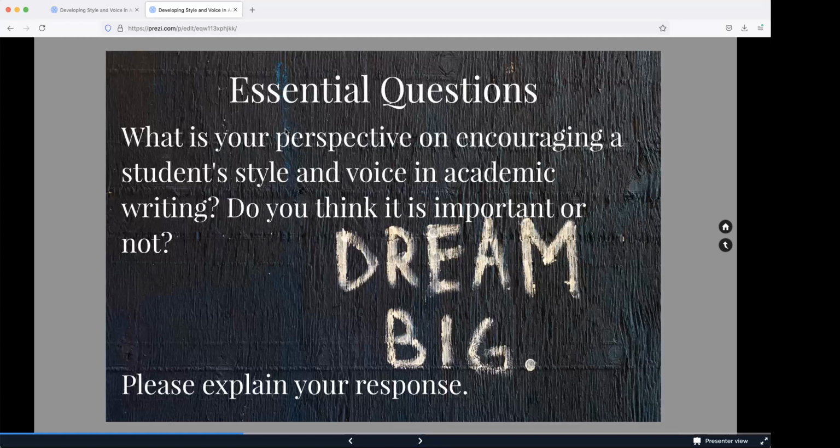Actually, I thought that was really cool that you had dream big. And for me, when you think about encouraging students to improve in their academic writing, think about it when you're encouraging someone to write, as well as what we do as faculty, which is to help these students improve their critical thinking. And for them to be able to do this, you cannot write if you're not reading. And so the comprehension comes into perspective as well.